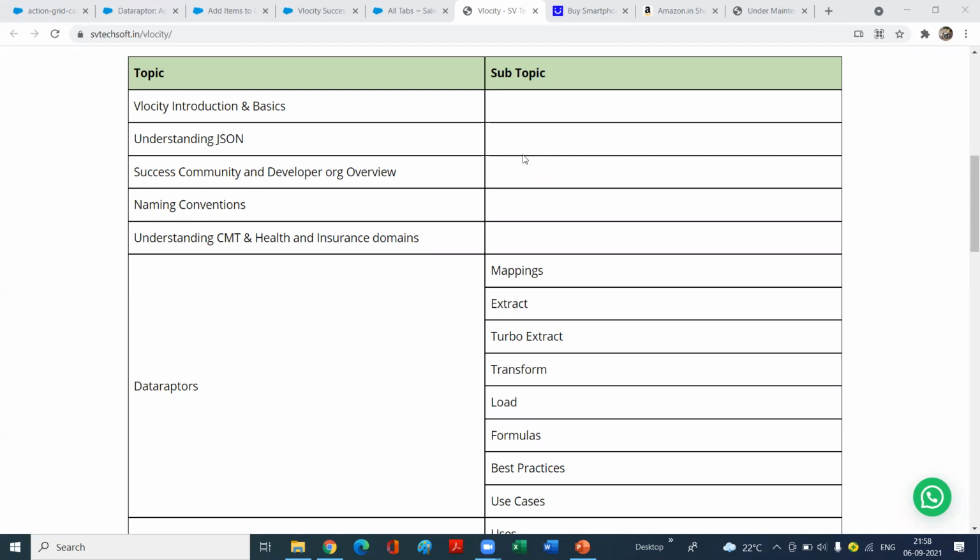You'll be well versed in how to use the components, and once you are well aware of all these components after this session, then you can call yourself a Velocity developer as well. So you don't need to write any code for this. I think you asked something about the admin part. Carry on. These are mentioned: data adapters and Omniscript.